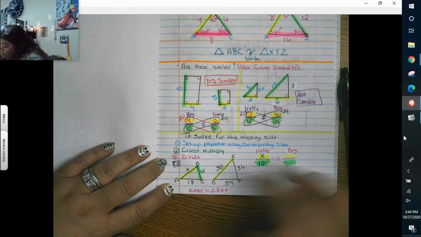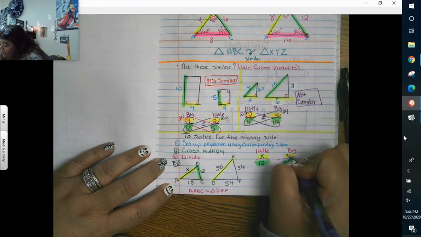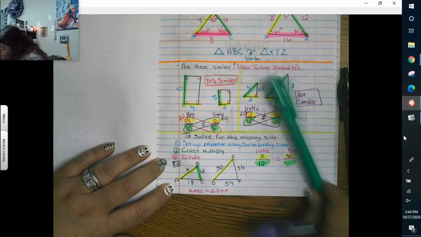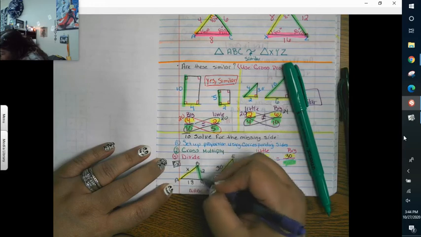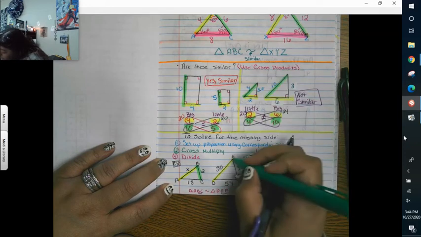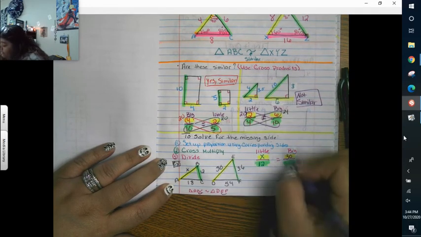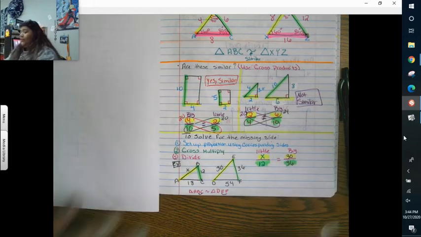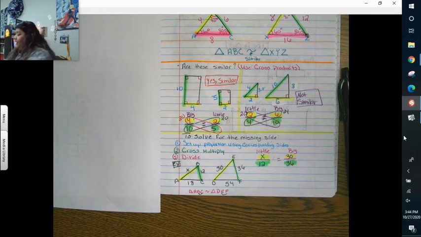So now I know these two are corresponding, so he goes over here in the big guy. And the green one, we're going from B to C. B to C is the last two. E to F are the last two. So that's how you can definitely use the key to help you solve the problems, okay?